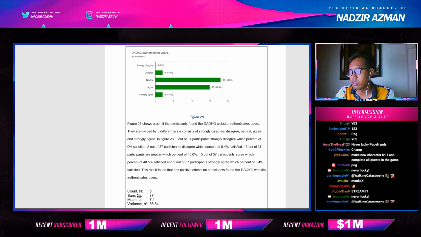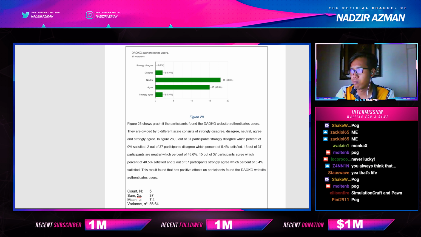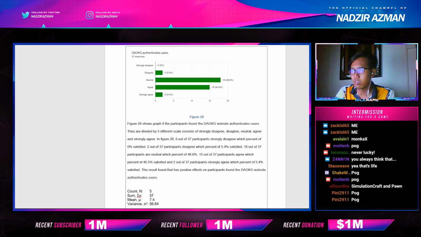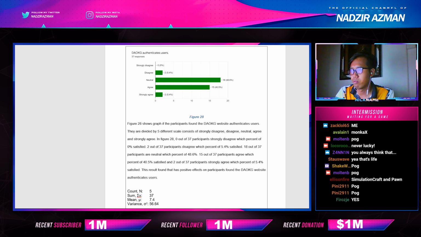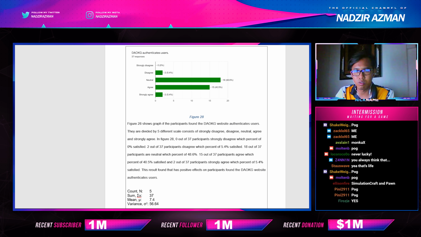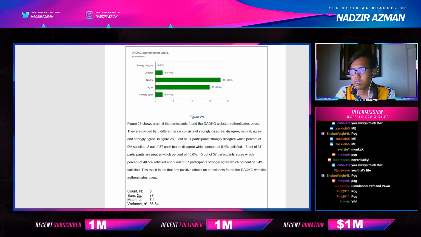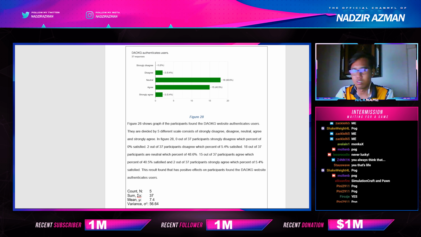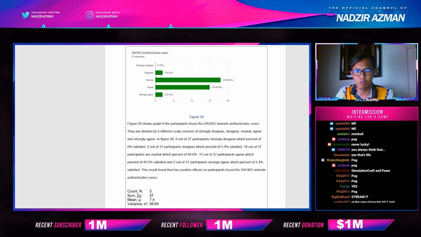So I guess a few participants had problems, as we can see here in the graph, and I will improve on that to make the authentication of the user more complex and more secure.